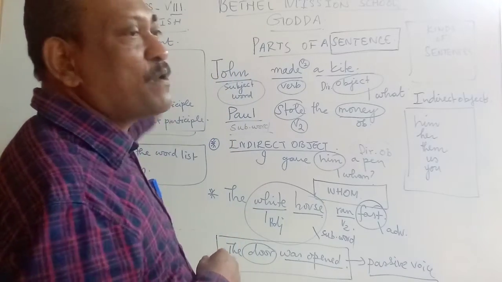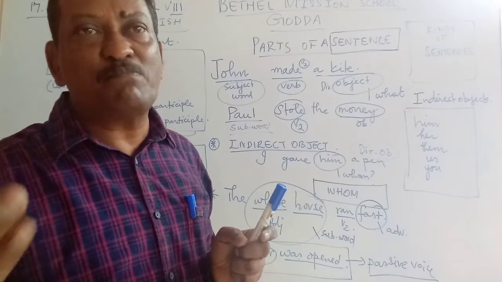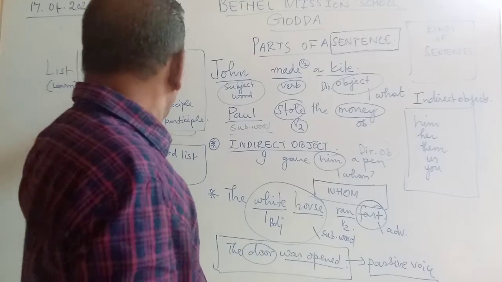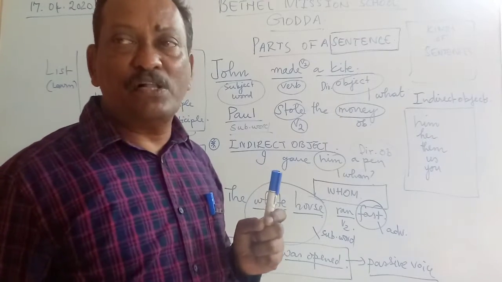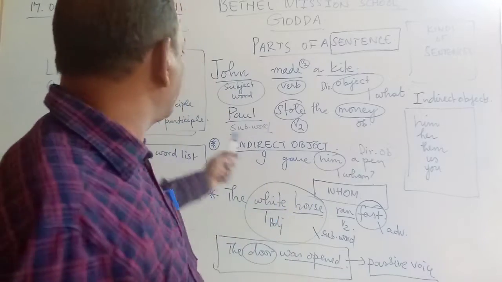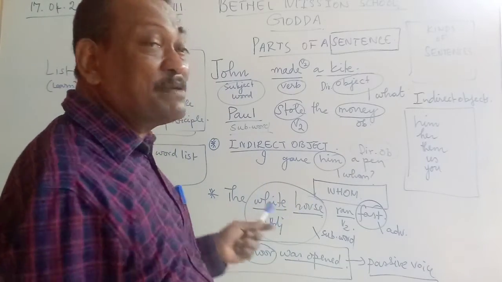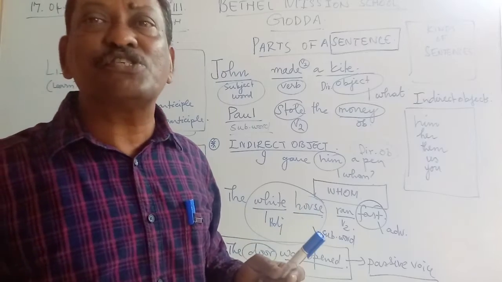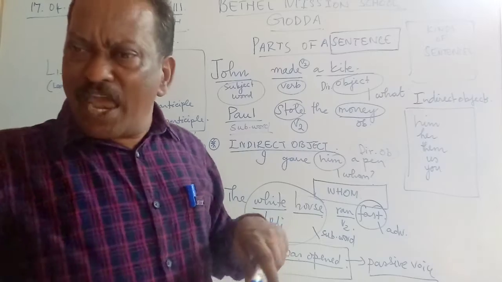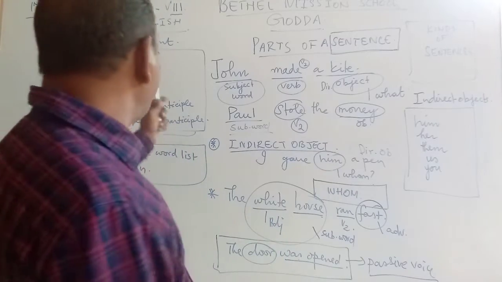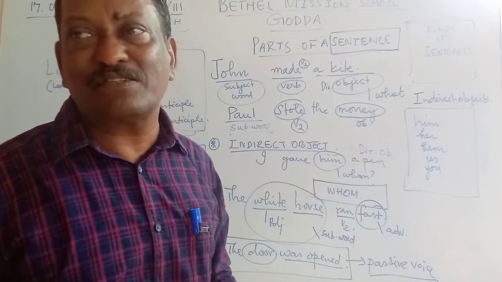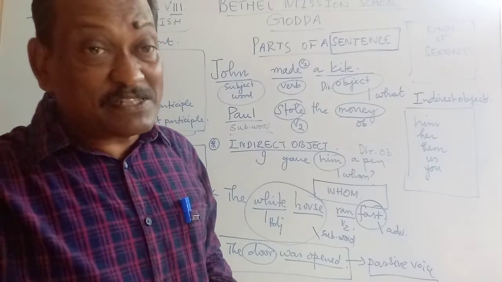V1, that is the present form. For example, eat. I eat apples. So eat is the V1, that is the first form of the verb, the present form of the verb. V2: I ate an apple. So V2 of eat is ate. And past participle: I have eaten an apple just now, eaten. So V3 of eat is eaten. I am eating an apple just now. V4 of eat is ing plus V1, that is the present form. So I am eating an apple.